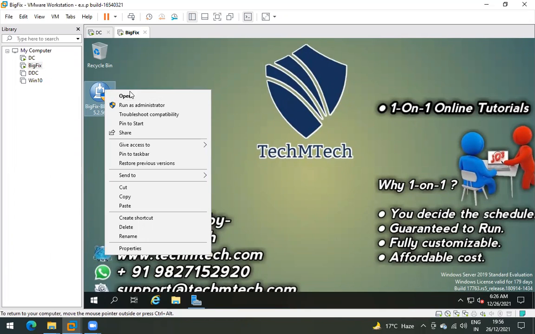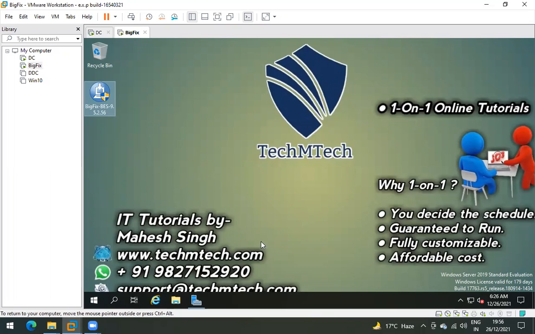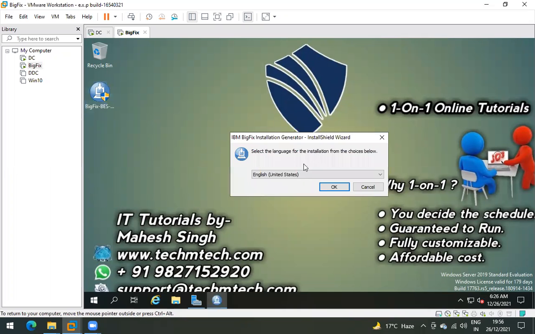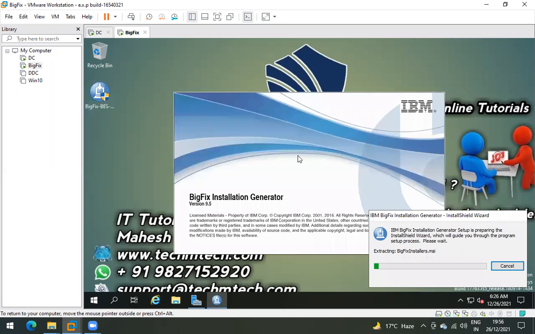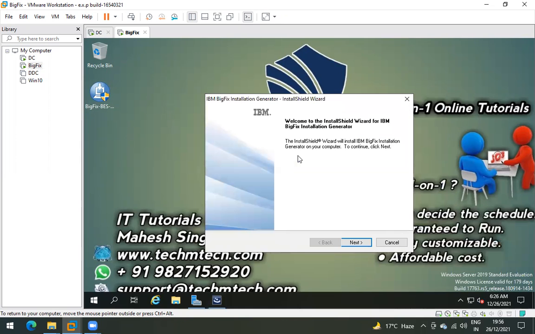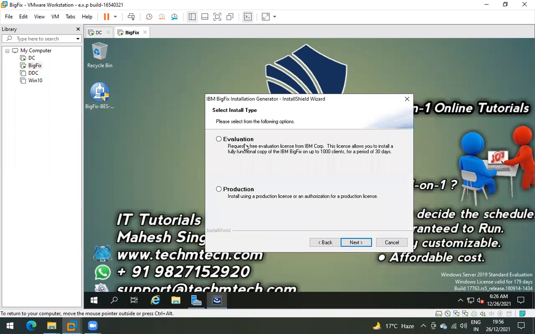It is a simple installer. Just open or run it, click yes, and here is the language, that is fine. Now it will install some of the prerequisites and check for the installation. Now this is the installation generator, that is fine, click on next.